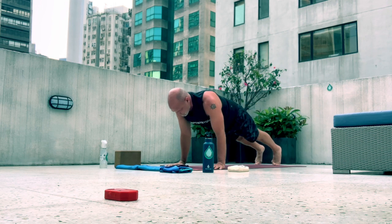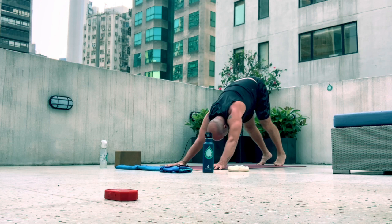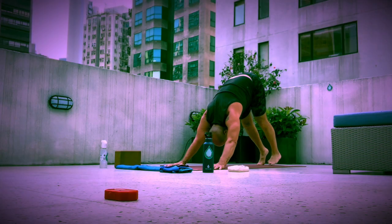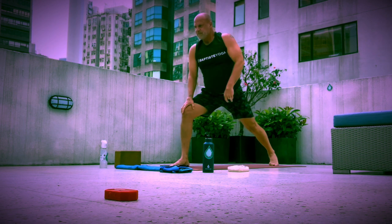Chaturanga Dandasana. Up dog. Downward facing dog. Crescent lunge, right side. Right foot front. Back foot comes up onto its toes. Peel that heel right over the back foot.